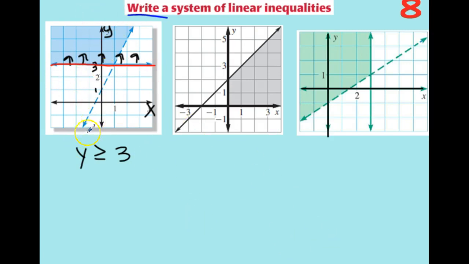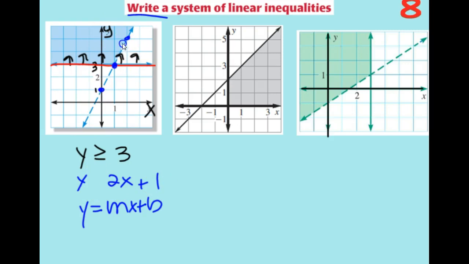We also need an equation for the second line. Now this one crosses the y-axis at up 1. So in the form y equals mx plus b, because it's an angled line, we begin at 1 and pick 2 points to find your slope. Our slope is rise 2 and 1 to the right. So our slope m is 2 over 1, or just 2. So we have y is something then 2x plus 1.